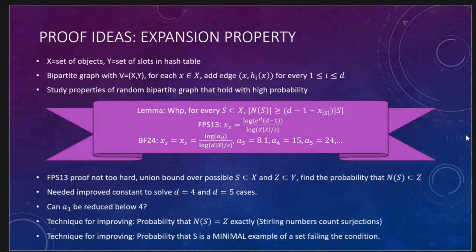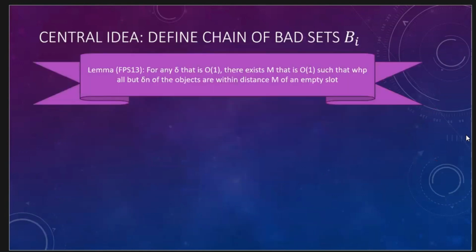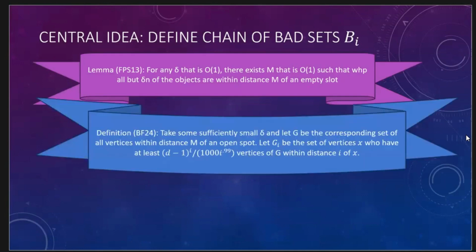Okay, but I haven't even told you the main new idea of the proof. I should tell you that. Which is we define these bad sets, B_i, and good sets, G_i. So we have this good set G that's all but delta n, all but n over a million of our vertices. And within this, the B's are declining. So B_1 is a superset of B_2, which is a superset of B_3, until eventually one of them is the empty set.